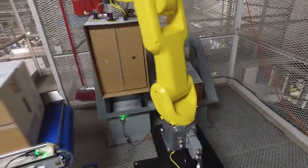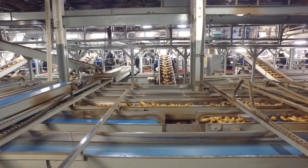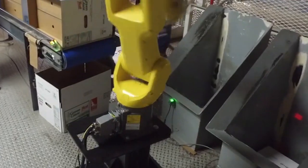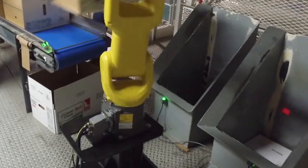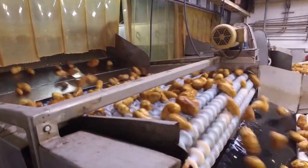This robot has been programmed to fill in the gap between the box erector and the rest of the manufacturing line. Sensors detect when boxes have been completed. Using vacuum suction, the robot arm lifts the boxes from the pick belt and drops them into the chute, to eventually be filled with potatoes.